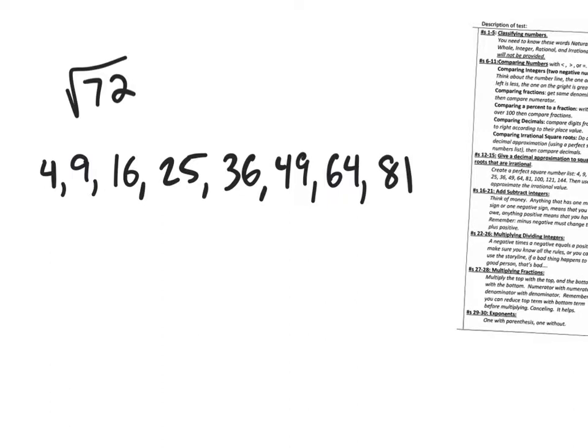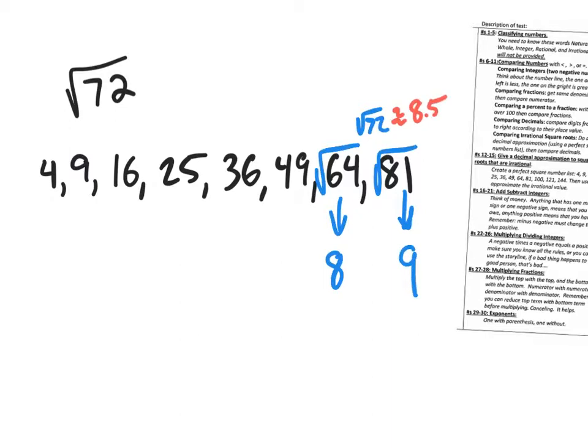So if you think about that, the square root of 72 is going to be about in the middle between the square root of 64 and 81. Now, what is the square root of 64? That's 8. What's the square root of 81? That's 9. So perfectly in between, that's about 8.5. Now, it's not exact. It's just an approximation, right? Más o menos, the square root of 72 is 8.5. Does that have to be exact? No, this is an approximation.